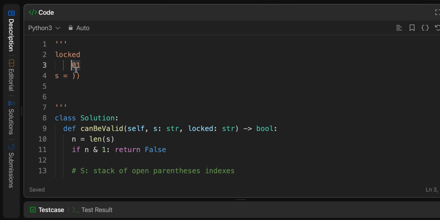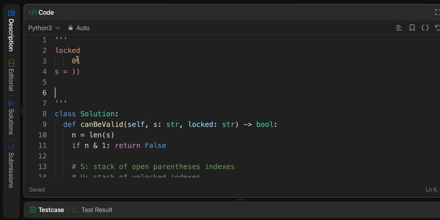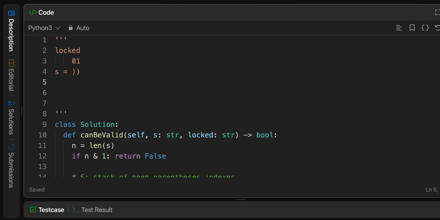We don't know if we're going to use them as an open or closed, but we want to store them for future use. So if we had this exact scenario, we can look back.